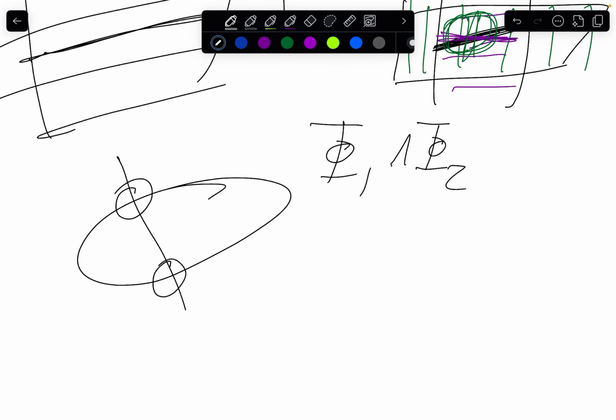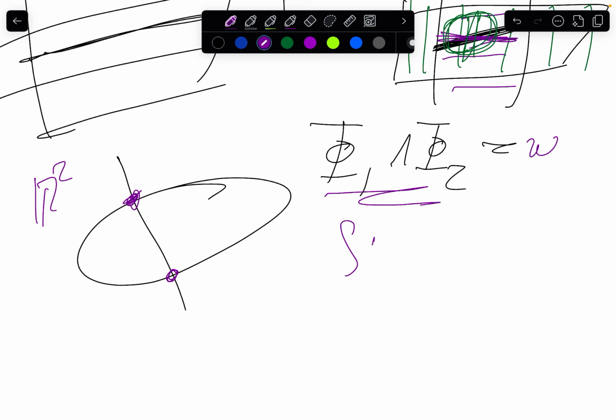Sorry, maybe I should color these things differently. So these are your two submanifolds, and then your form is going to be concentrated over here and over here, and this is your form. Now, let's call this form omega. And that's now a two form, right? Yes, this is a two form, if we're working in R2.